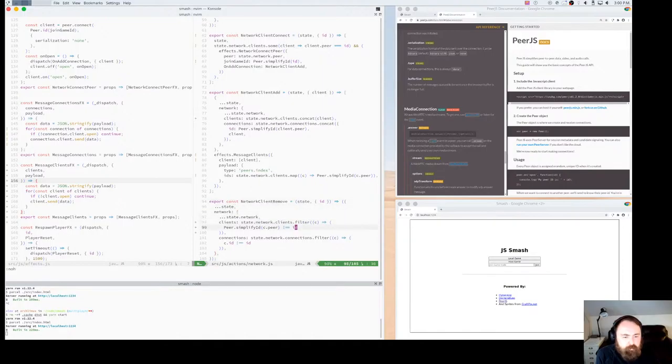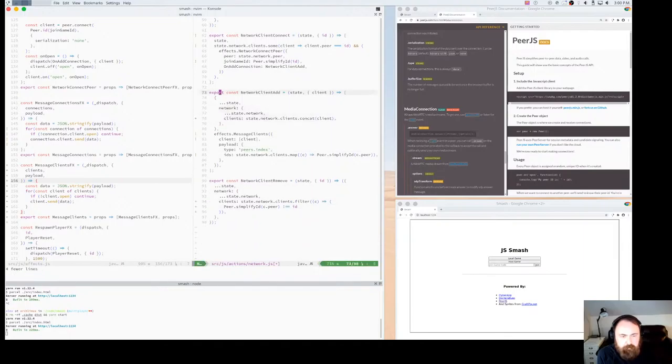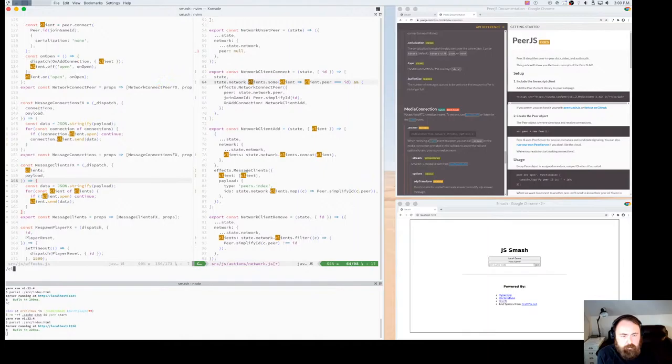All right, if we remove a client, we don't worry about telling any other clients about that, so that should be perfectly fine. So I should be able to theoretically nuke clients. There might be a few spots that we're still using it, but we'll hunt it all down. I'm sorry, we can get rid of connections on clients.